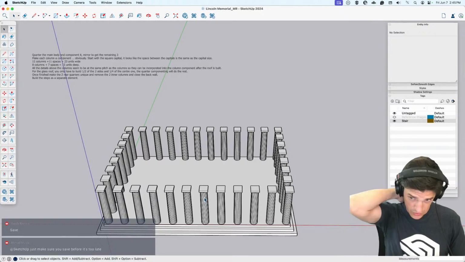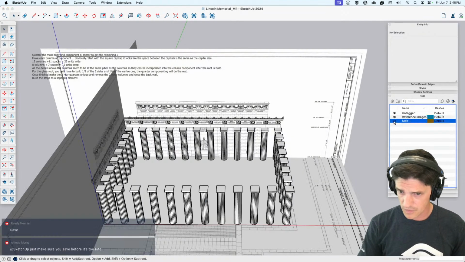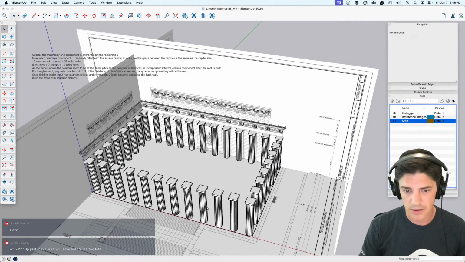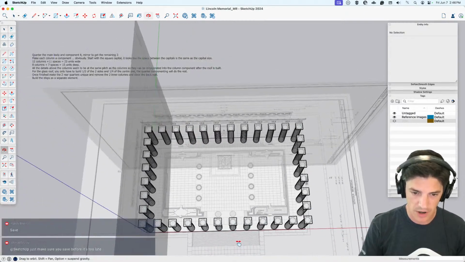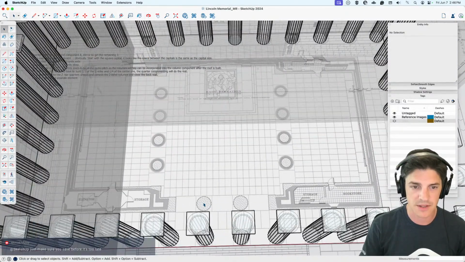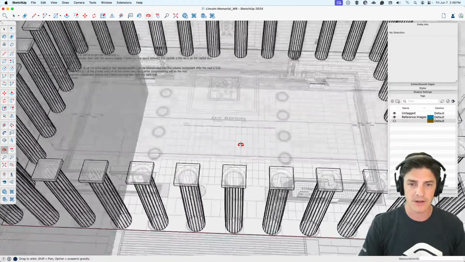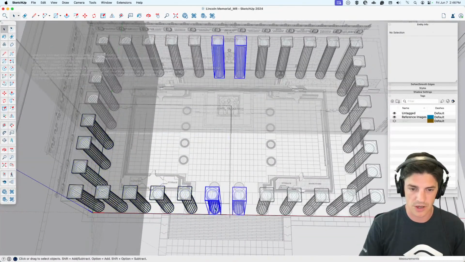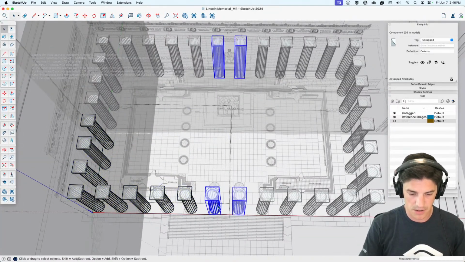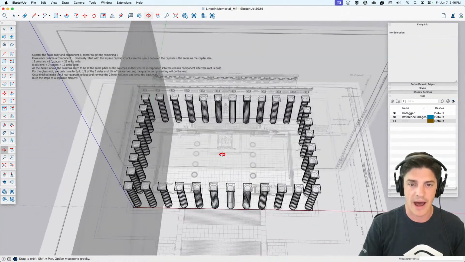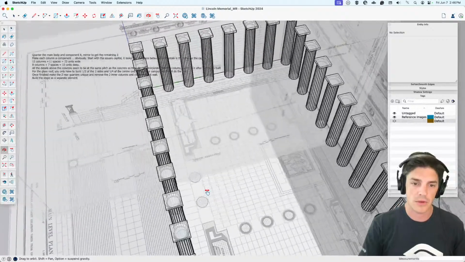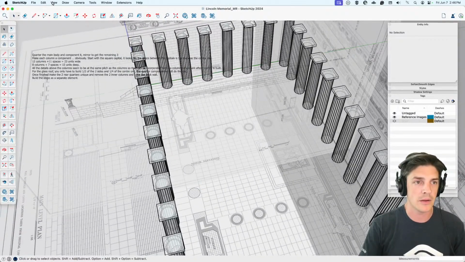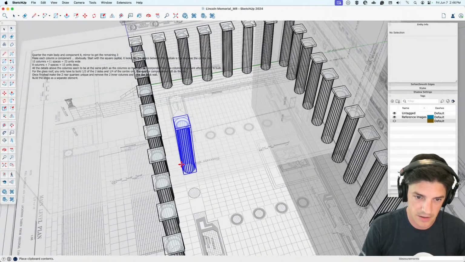And actually there are two on the interior. Let's see if I can use X-ray mode maybe to see through. So there are two of the outside columns on the inside here, but because they're not repeating, I'm going to copy and then come out of the repeating component and then paste it.